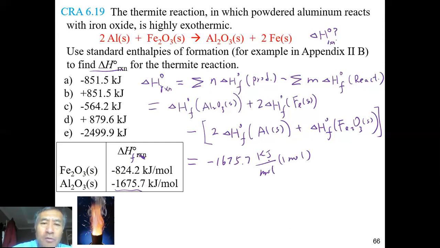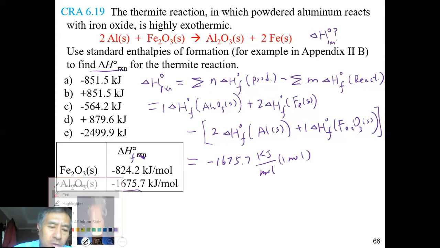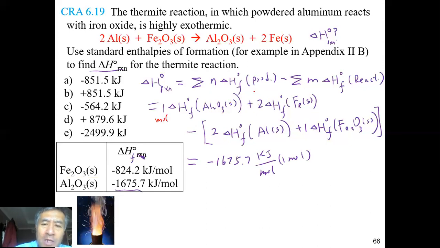Okay. So if we write one here and also write one here. Okay, so this has a unit. If I write one here, that means one mole. Before, the coefficient can be read as how many molecules or how many moles. So in this type of problem, they all stand for moles. Therefore, mole and mole cancel out.